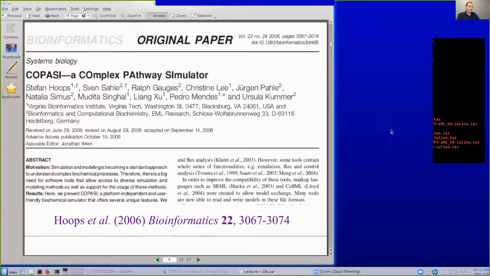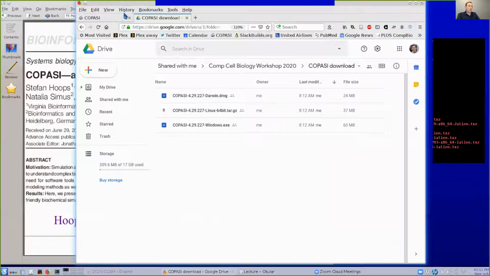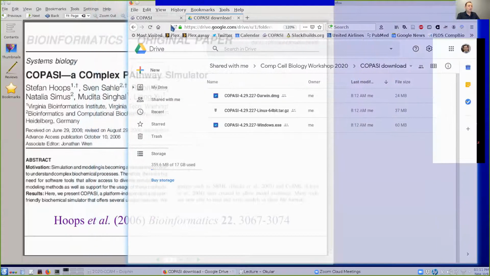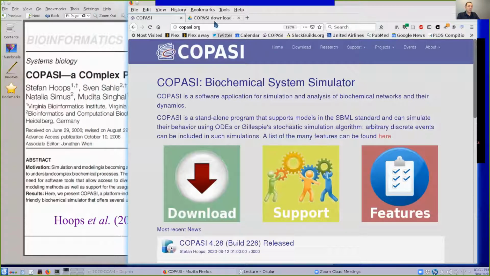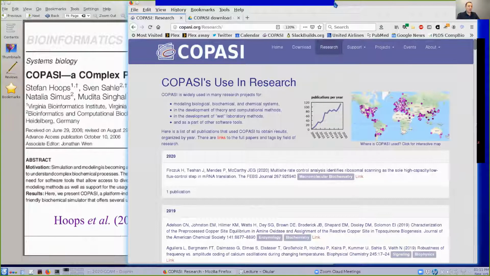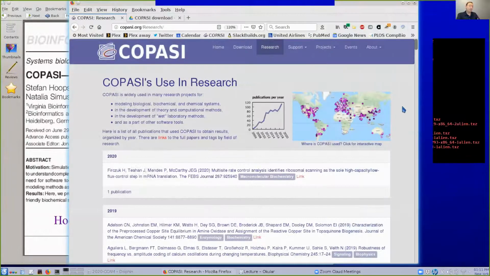That's the paper which we ask you to reference when you publish something using COPASI, so that at least we find out that you used it. If I can show you one thing on COPASI's website, copasi.org, we do track all the papers that use COPASI in their research. If you click on the research tab, this shows you a list of all the papers that we can find that use COPASI. That includes PhD theses and master theses, and I'm happy to say there are over 100 per year, or at least last year was already over 100.